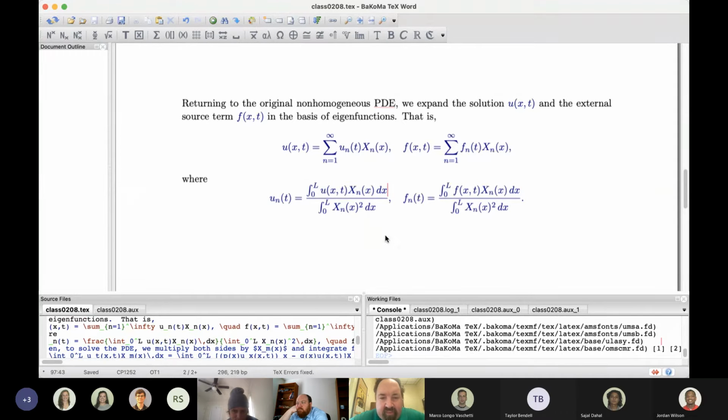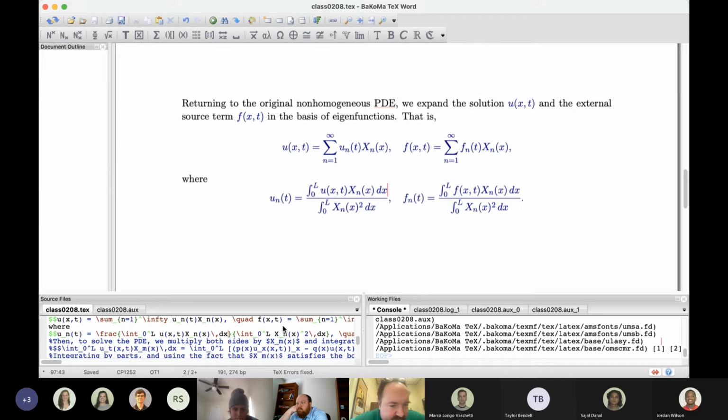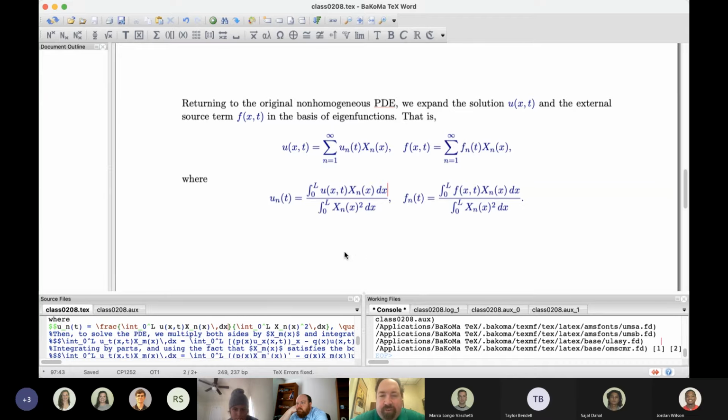Now, this is actually what I've been doing in separation of variables all along, ever since the first day I started covering it. It's just that I've never phrased it in these general terms before, but this is something that always works for these kinds of problems. Like in the first examples, X_n of x would be sine n pi x. So here I'd integrate sine squared of n pi x from 0 to 1, and I get 1/2. And that led to a factor of 2 being in this formula for the coefficients.